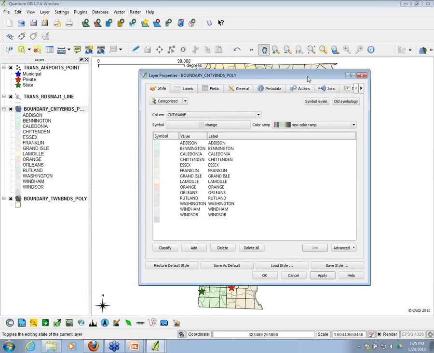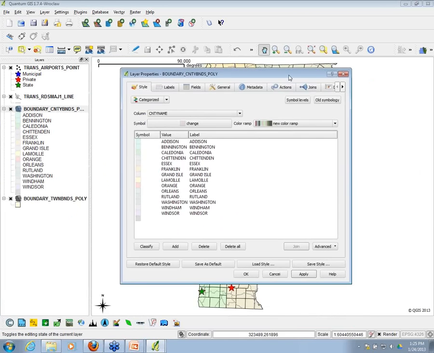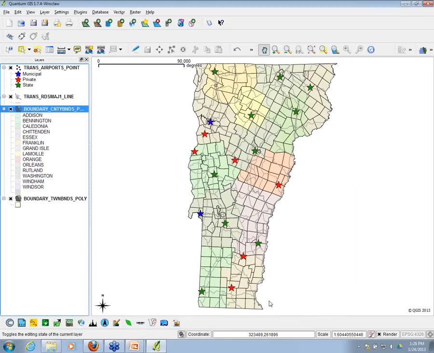Okay, so you can see that my goal here is simply to make the colors distinguishable, but not actually have them be opaque and cover up the town boundaries underneath. Another option would be to make the town boundaries hollow and on top, but this actually works out a little bit easier. And remember that your order matters, because you want to make sure that your roads and your airports are on top of the counties so that you can see everything as well as possible.